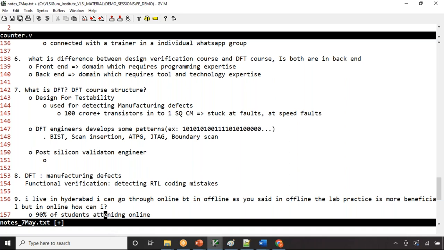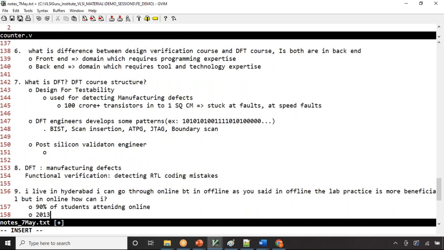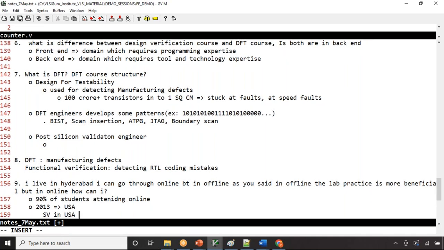One more thing I want to tell is, our online training started in 2013, not in 2020. It didn't start with COVID. Even before this, we had online training. It was mostly targeted at everyone outside Bangalore, many students from the US actually. Why did we do this? Because if you have to learn SystemVerilog in the US from someone with that level of expertise, it costs around 3 lakhs for 6 days. I'm telling correct figures, just check Google. They conduct 6 days of continuous training.